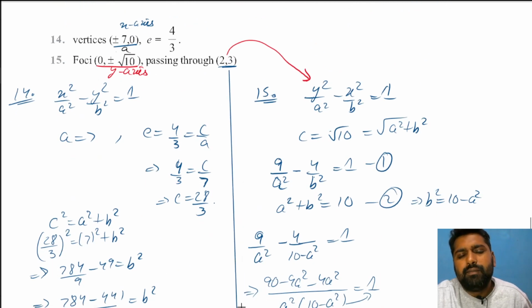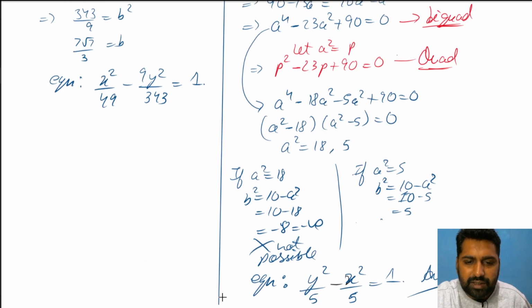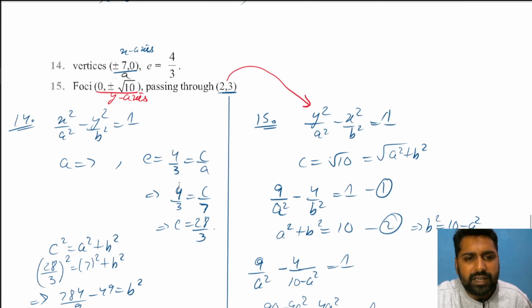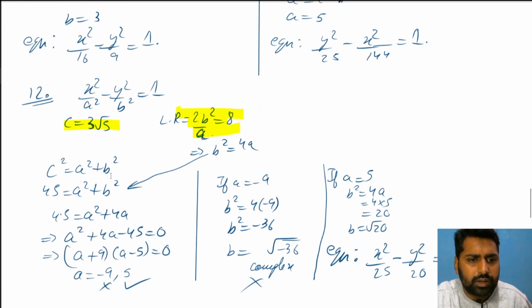See, the maximum they can do is hide the information of a and b directly or indirectly. Sometimes if they give you a and b directly or a and c directly, somehow you can calculate a and b accordingly. But if they give a relation between a and c, a and b, then you have to create equations to get the exact value of a and b, like in this question, like in the previous question, or the 12th one also. Here also you have to generate the equation, then replace b square by 4a to get this.